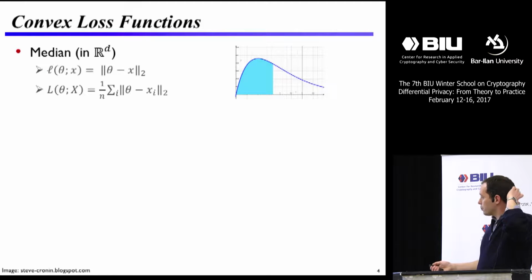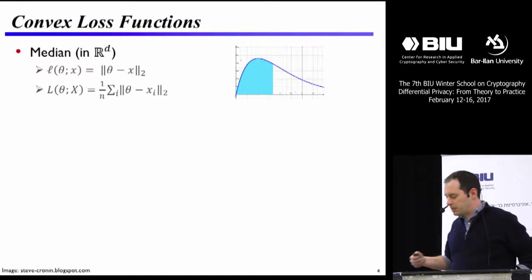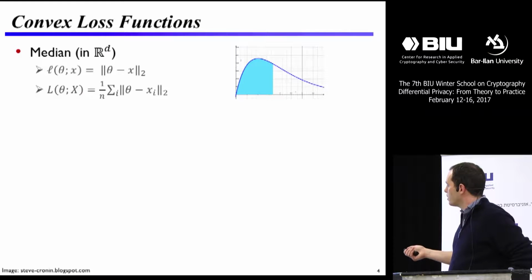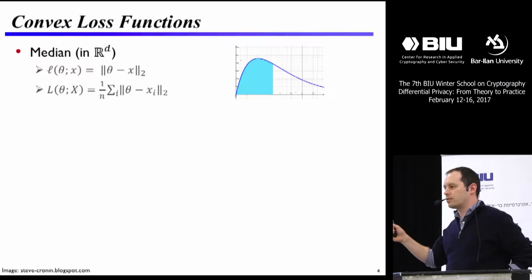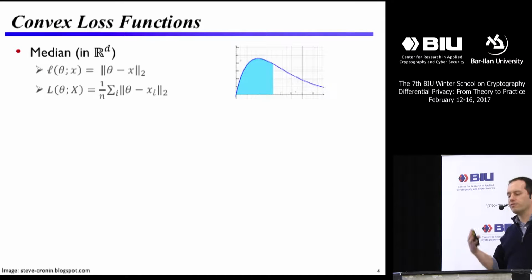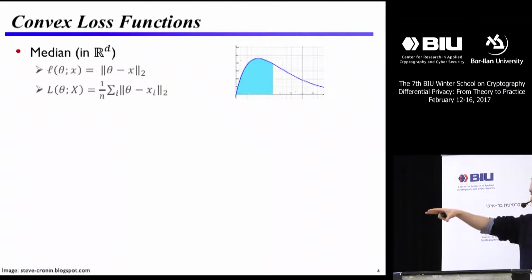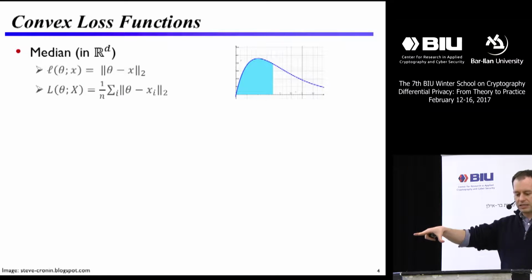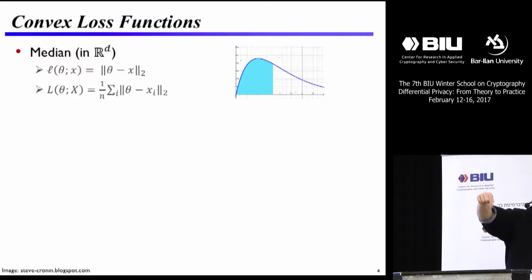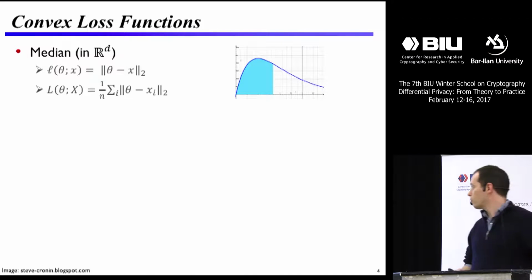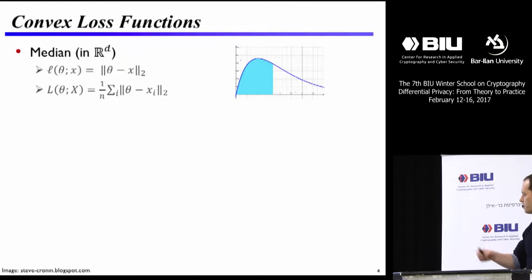But a slightly more general way to define the median, that helps us define approximation, is to recall that the median is also the point that minimizes the sum of the distances to the actual data points. And that also gives us a nice generalization in higher dimensions. So in 2 dimensions, you imagine a bunch of points scattered around like on a table. And my median is going to be like a place where I can put my finger that minimizes the sum of the distances to those points on the table. As a physical interpretation with strings and weights and stuff like that, if you care about that, whatever.